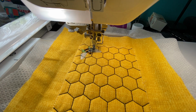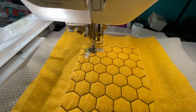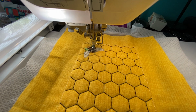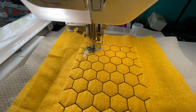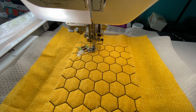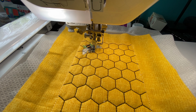We only have one more step, which is to put our backing on. Let me get that ready. So the backing is put on by two folds of the fabric that you put on the back. And I will show that to you.